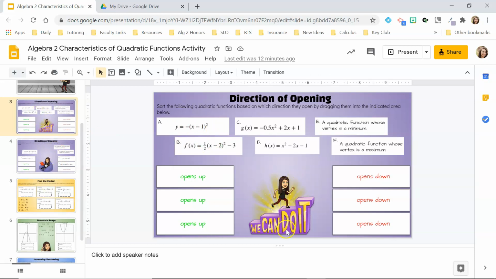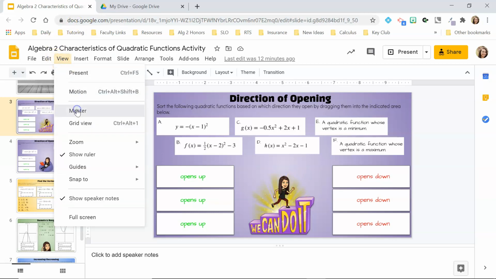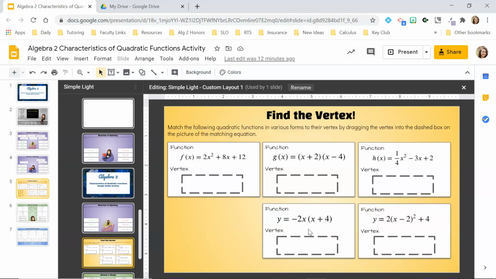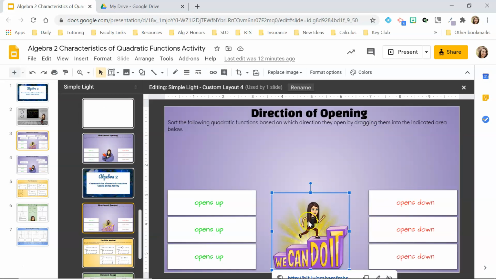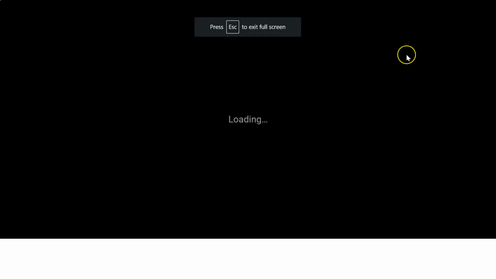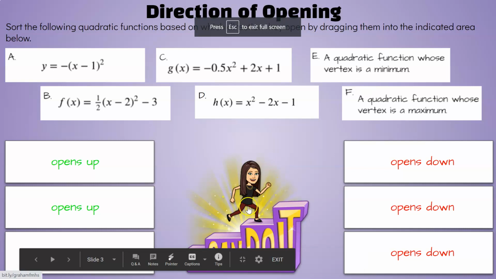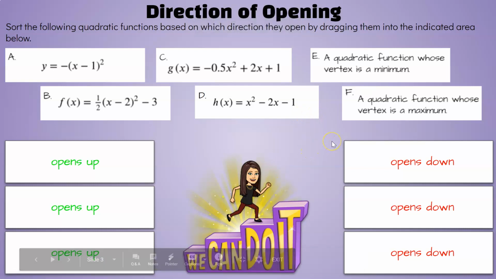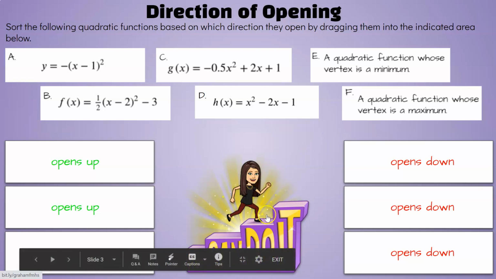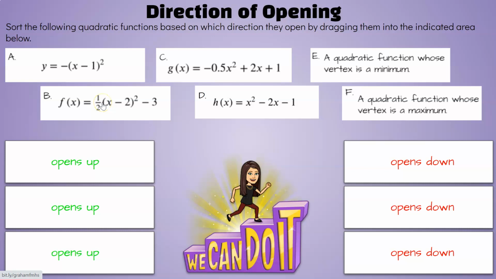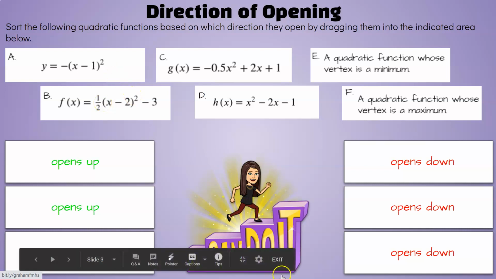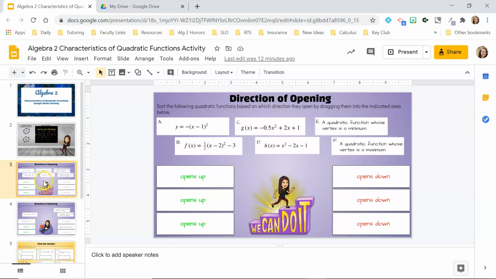This is linked in my master view. So if I go to view master, I have that hyperlinked in the master instead. Okay, so in order to access that link, I have to be in present mode. And then if I click, you can see my cursor goes from a pointer to the hand, so I can see that this is going to take me someplace if I click on it. Okay, this also does that, but I could only see this one from edit mode, and I couldn't see this one because it's in the master.